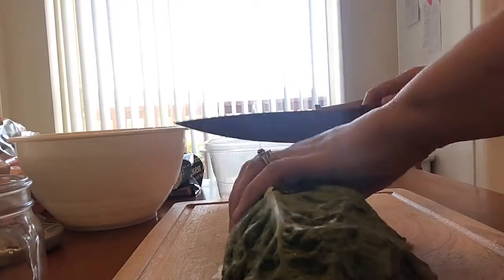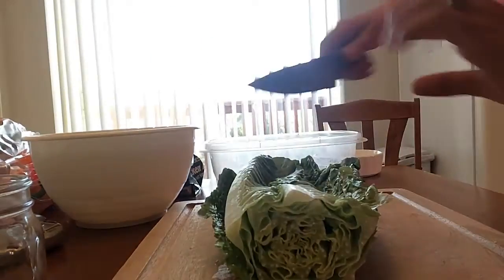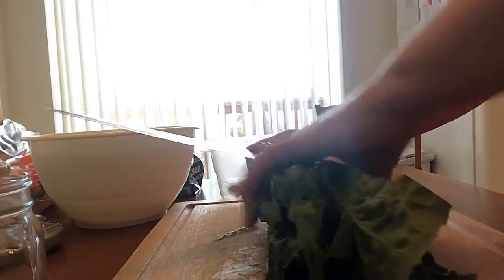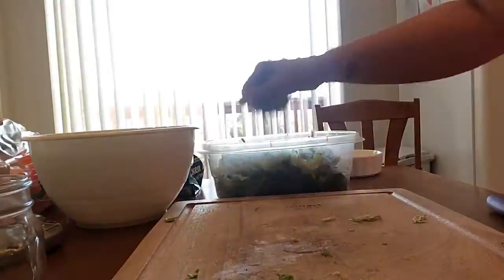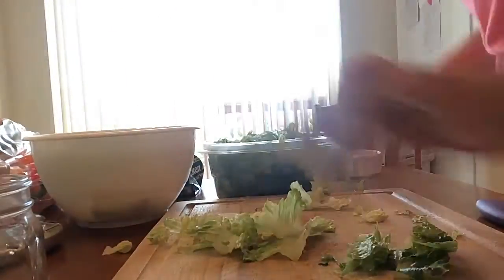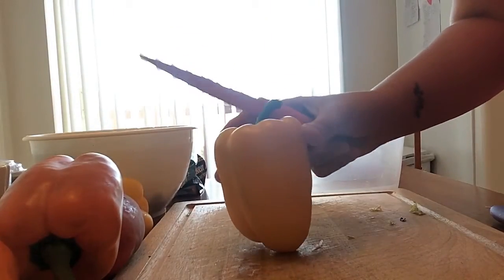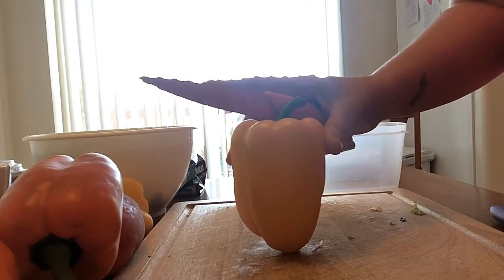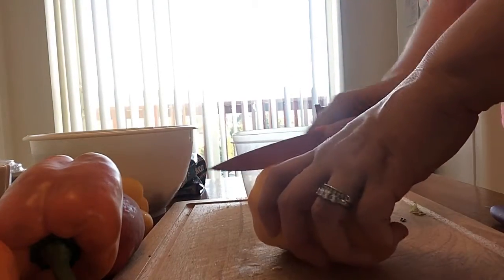Okay, so I'm just getting ready to cut up some romaine for a couple of mason jar salads that I'm going to be making. Okay, so now I'm going to cut up some peppers for the oven fajitas that I'm going to have for dinner later on this week, and also for snacking for work.